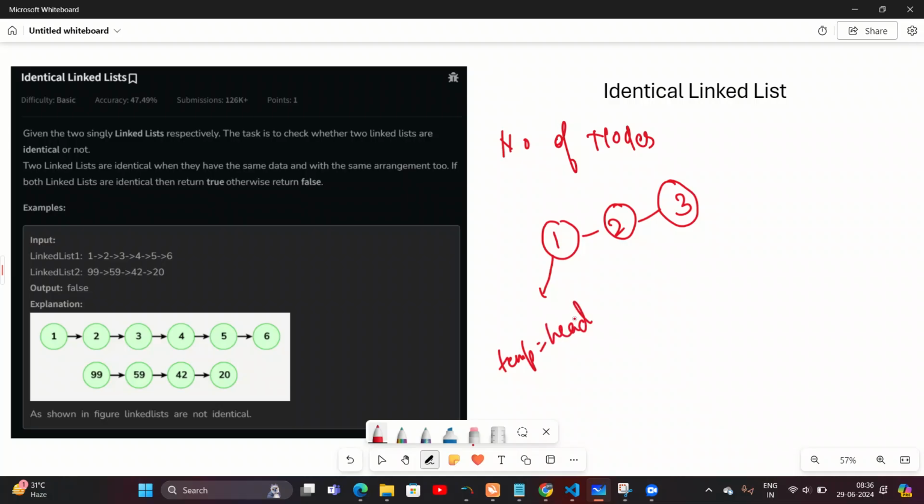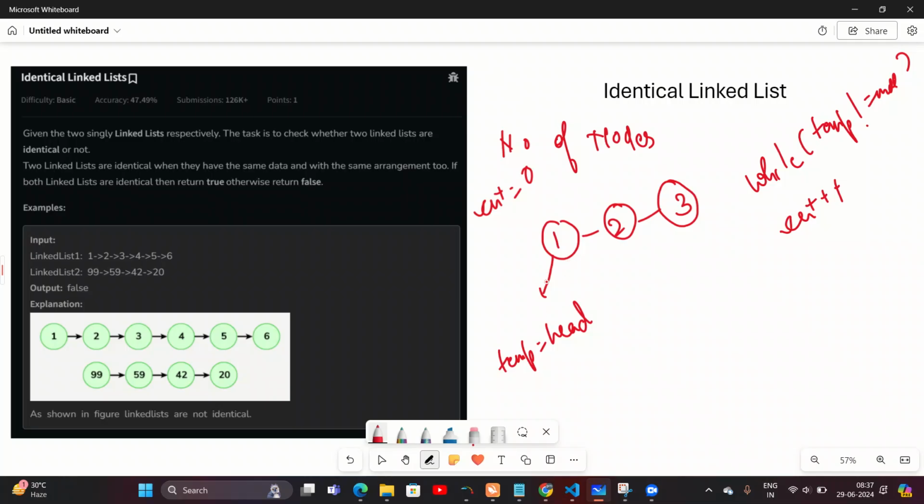We are going to use a while loop, while temp is not equal to null. We will create a counter which will store our number of nodes and increment it: cnt plus plus, initially it will be 0.